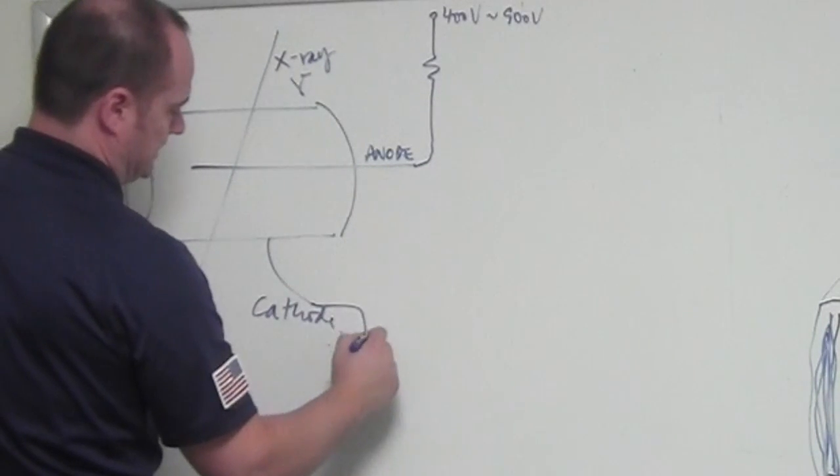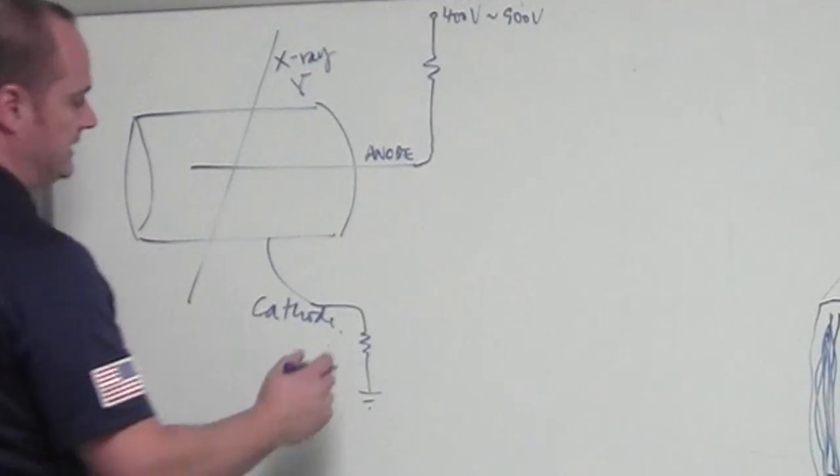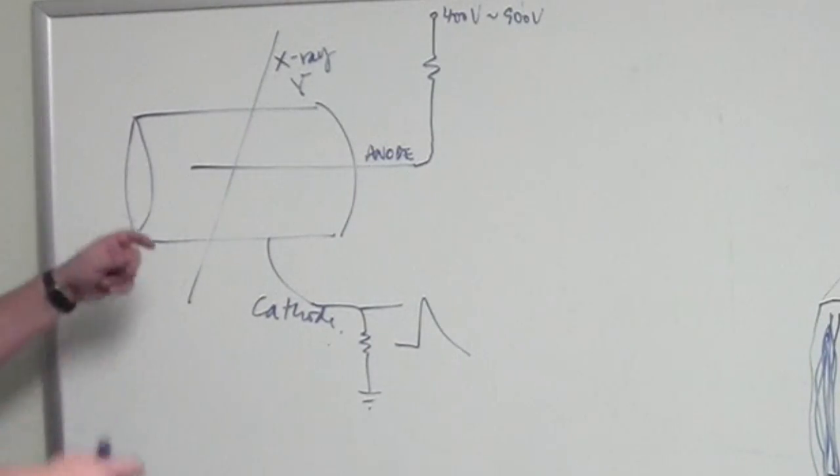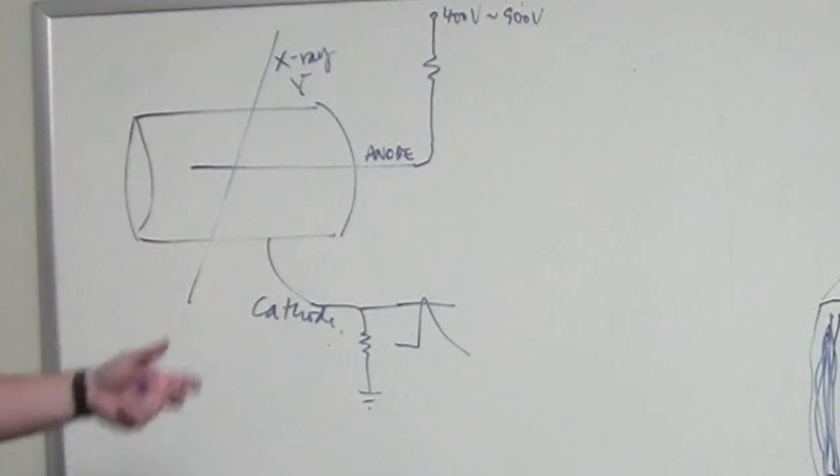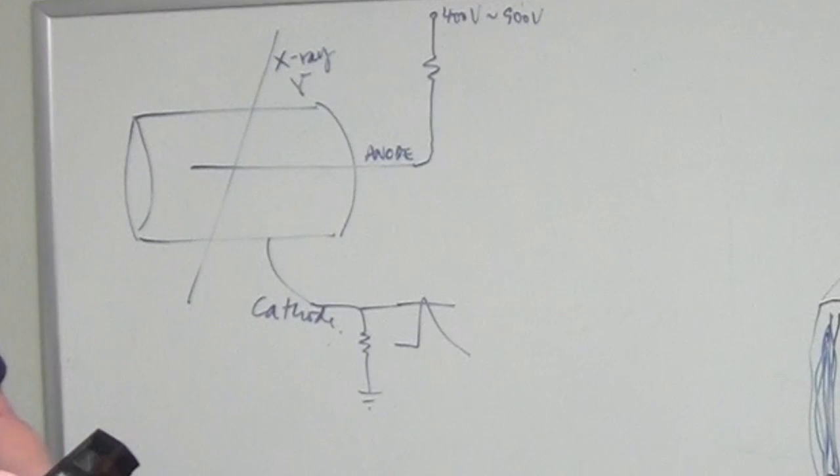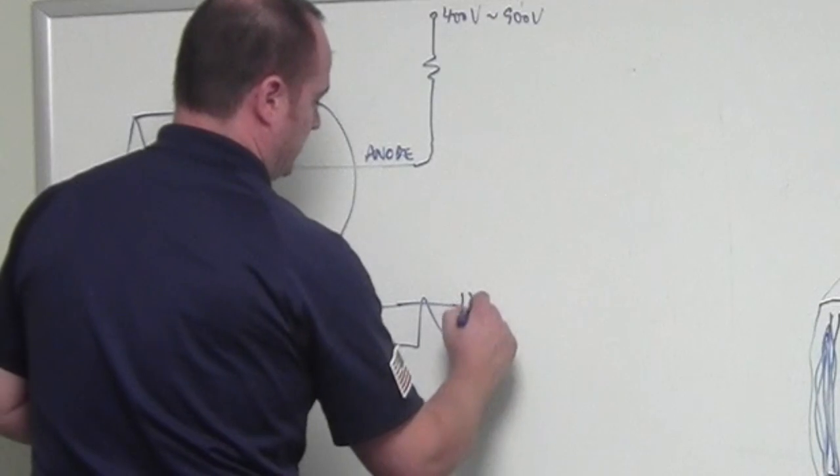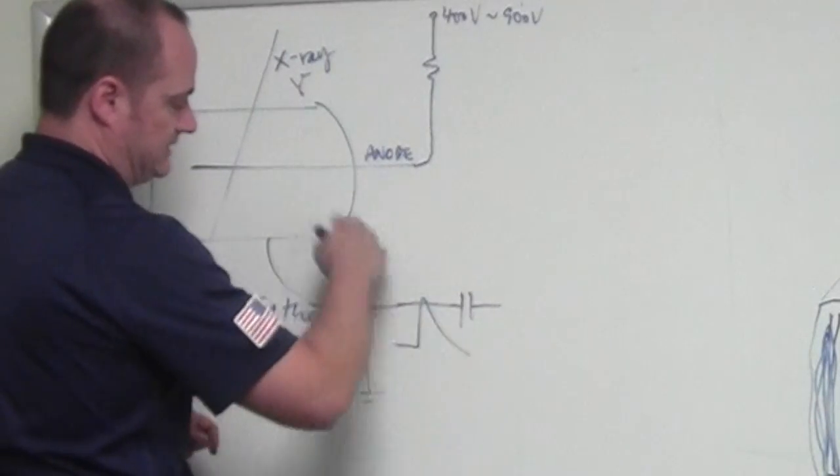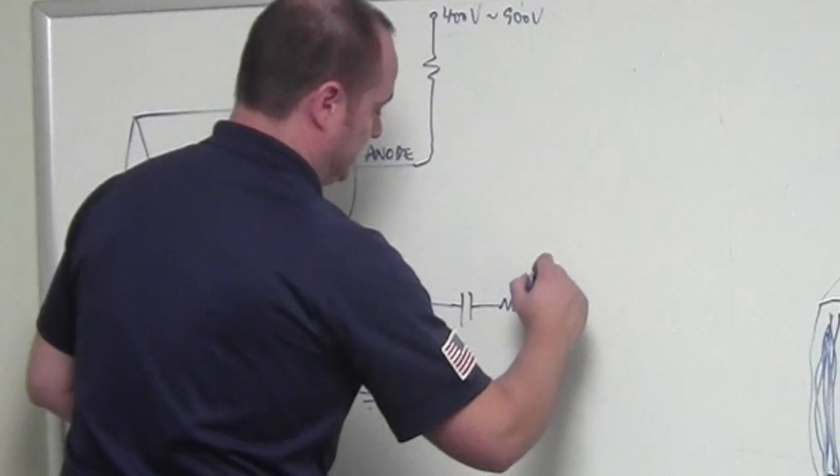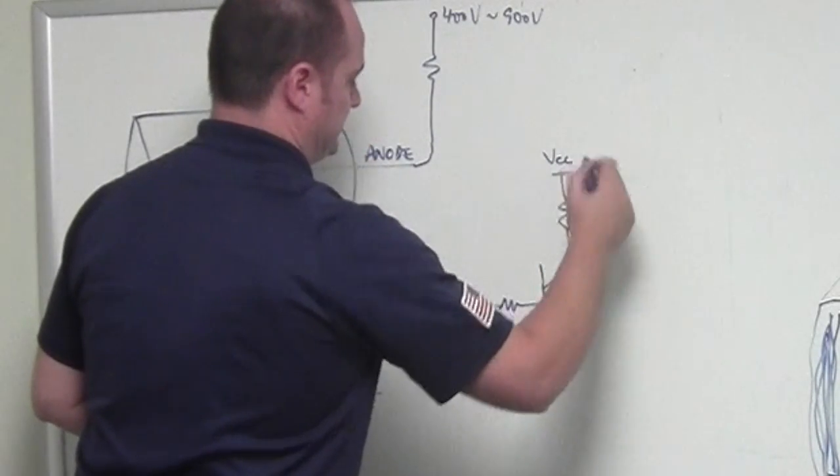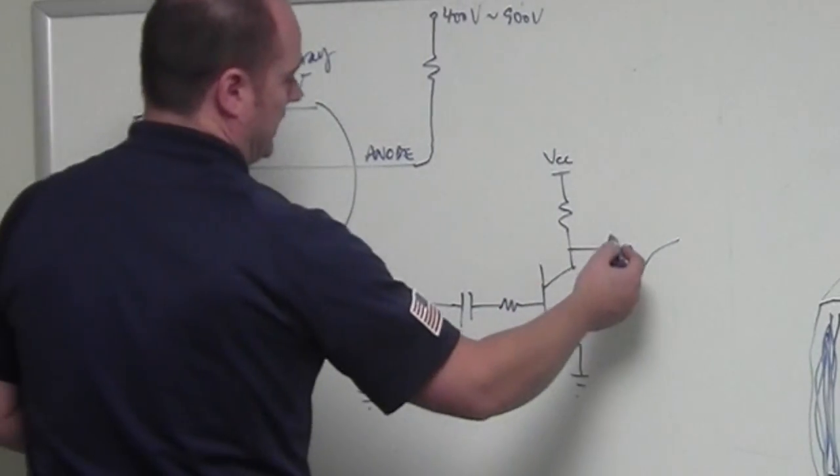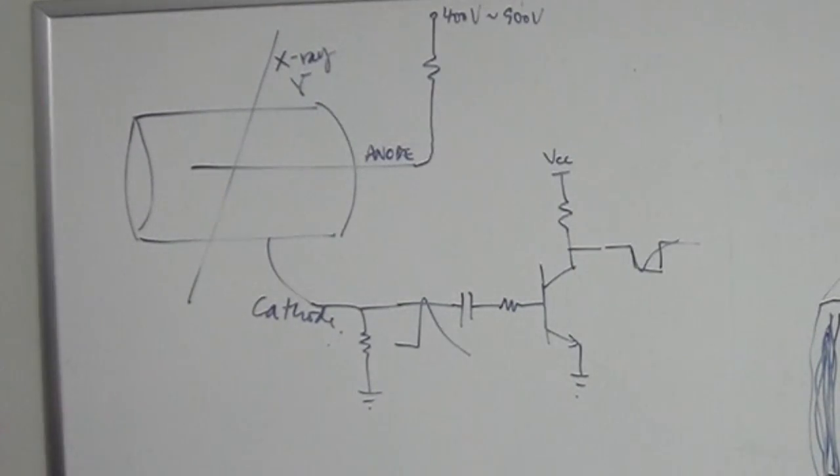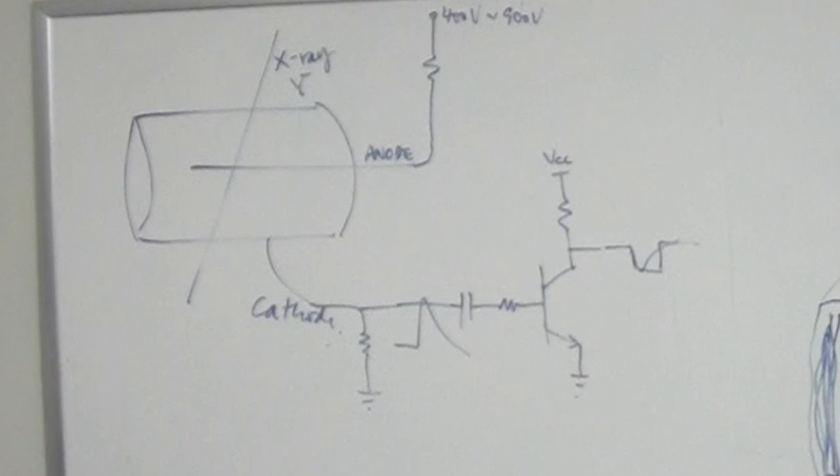So you detect the signal by putting a resistor here to ground, for example, just to a reference point, and you're going to collect a signal that's going to be a little spark inside this cylinder. Then, to get this signal, which is high voltage and is quite noisy, into electronics that you can actually read into a nice display like this one, what you do, the simplest form is you just put a decoupling cap so that you get rid of a lot of the DC that might be coming from this circuit, and then just put a transistor here. Put this guy to VCC, this guy to ground, and this signal is going to be inverted, of course, but from that point on, you're going to have a wave that you can then take and read into a microprocessor, you can read into an Arduino, a PIC, whatever else circuit you want to use.